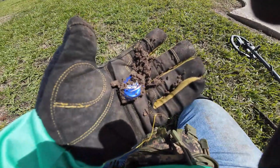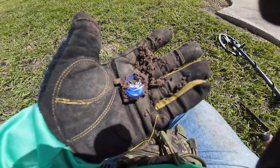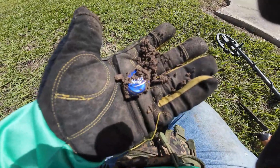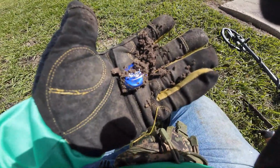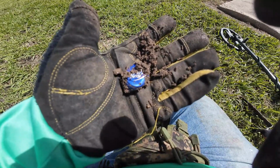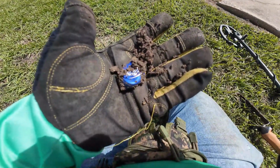I'm not sure how much I like the holster because it keeps coming unsnapped. I had to put both snaps on, but we'll see if that works. Other than that, the first two times I used it, I kept hearing disconnect, reconnect, disconnect in my headphones. I don't know how much I like that, but the last two times I've used it, I haven't. So maybe it's just a learning process. We'll see. Let's keep on keeping on to the next one.